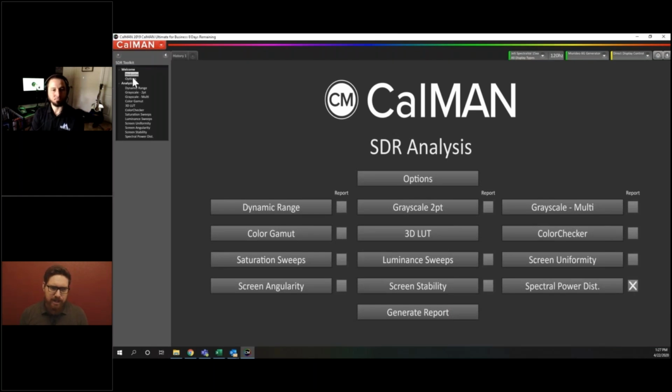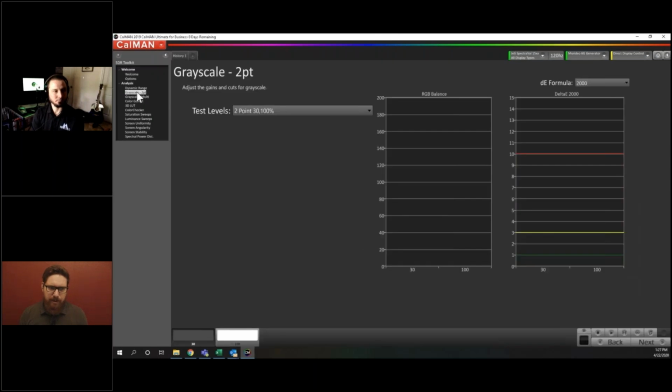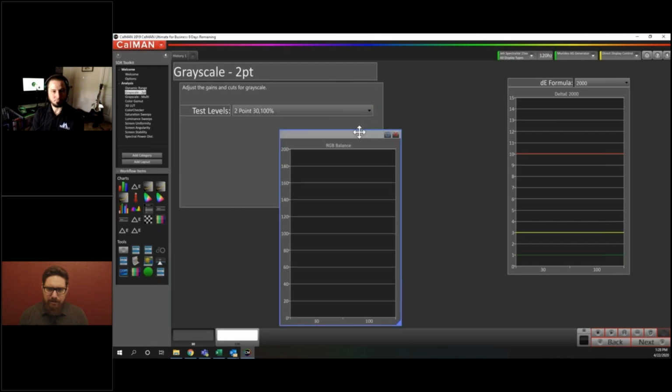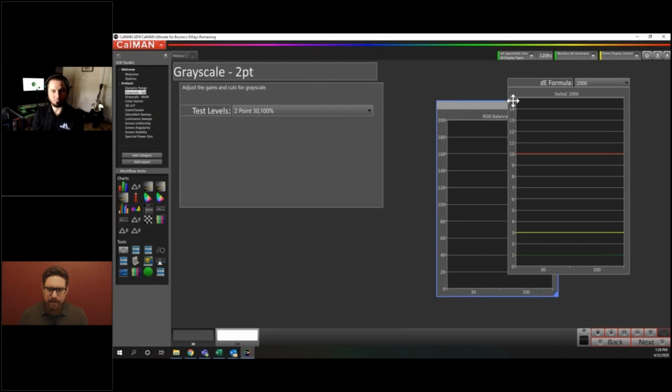So for example, let's go to the Grayscale 2-point page. If we enable design mode, let's see if this works over GoToWebinar, if you hit Alt D, which I hit, and okay, now we see everything changed. Now if I click on this and right click and uncheck this lock position option, I can drag it around the screen and put it wherever I want.